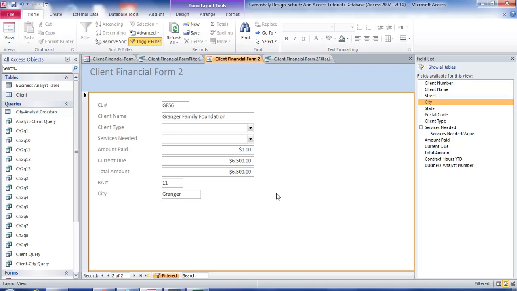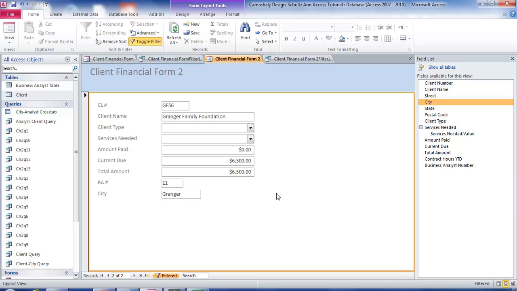When presenting data to readers, visuals such as reports and forms can increase visual interest, organize and simplify large amounts of data, and emphasize the most important information about a given topic. Moreover, forms can be used to find and view specific data, as well as to input and update information into a database. One of the easiest ways to get a form started is to use the form wizard.